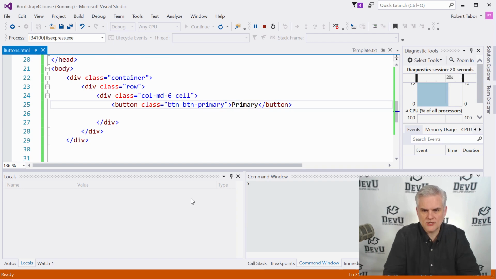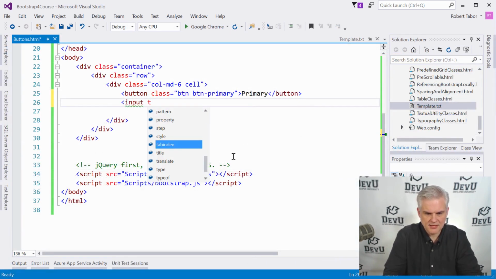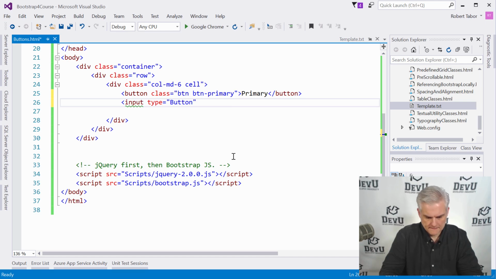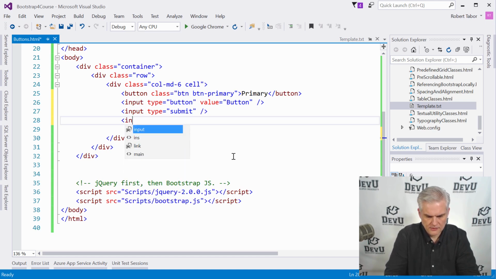Now there's also two other ways that you can create buttons as input type equals. There's also not just the button itself, but then there's also input type equals submit and reset.